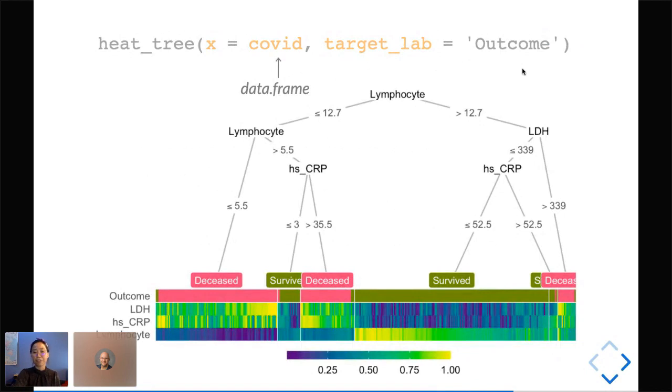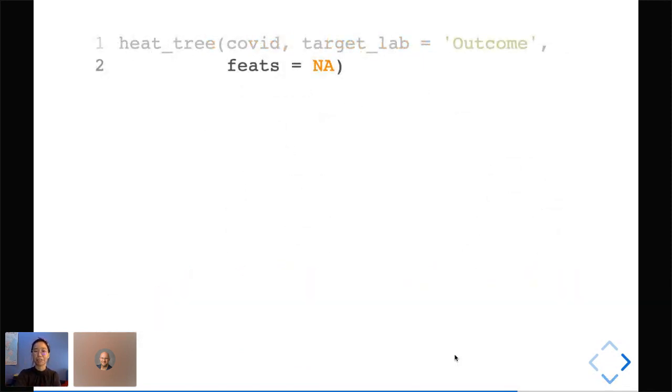And this is your result. Once again, we see that these three variables are very important variables in predicting the outcome. But looking at the heat map, you can already see that it looks like the patients who did not survive the disease have very high level of LDH and CRP in their blood samples. So that's something that immediately jumps out at you. Each of these leaf nodes here are labeled based on the majority of votes and colored to correlate with the true outcome. Within the heat map, the lighter the color is, the higher the value it is. There's some scaling happening here, and I can get to that later in questions.